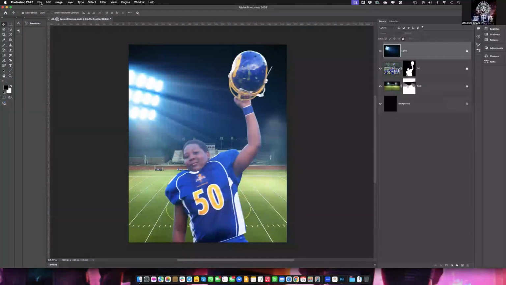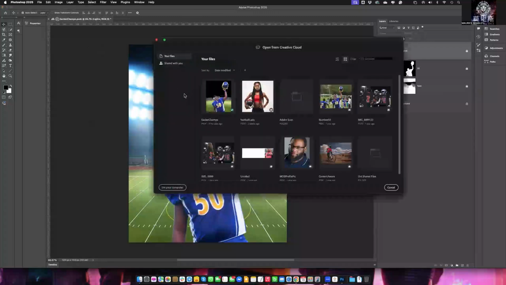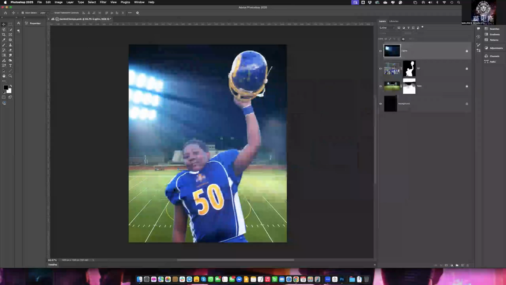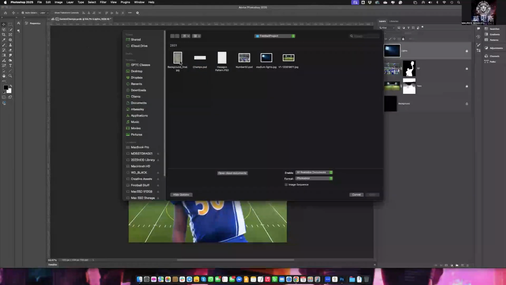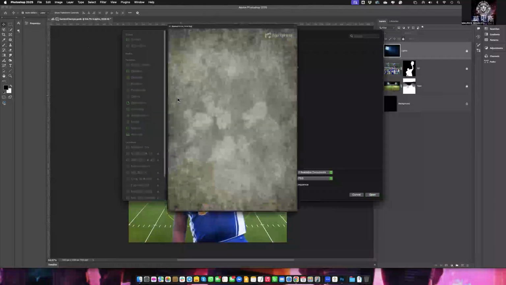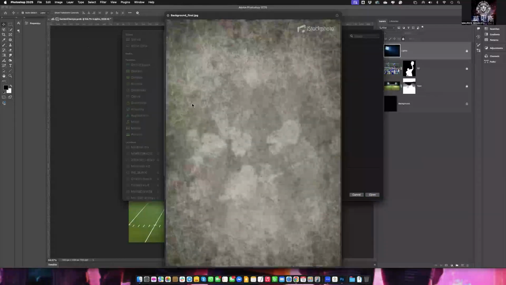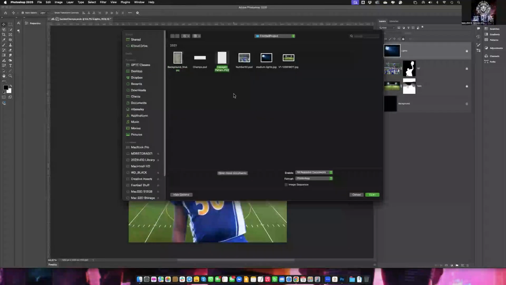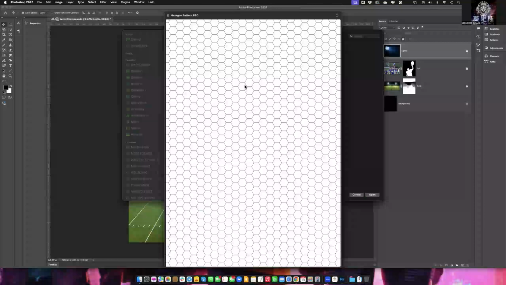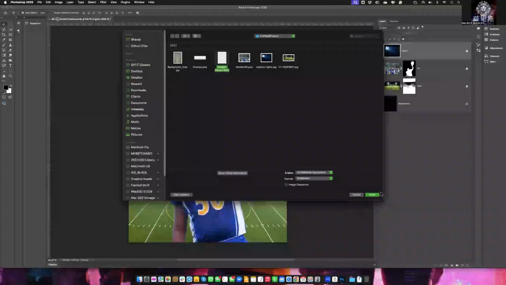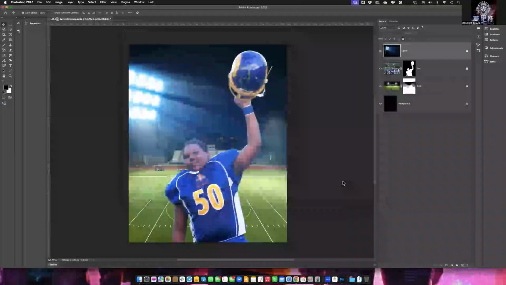Now, other layers to play with. Again, I want to go with one of those textured layers there. So on my computer, file, open. So now this background final picture here is just this texture that I can overlay on top. And then this one here with this hexagon pattern, this is another one that you can overlay on top. Whichever one you want to use, it's kind of the same situation. You would open the file up.